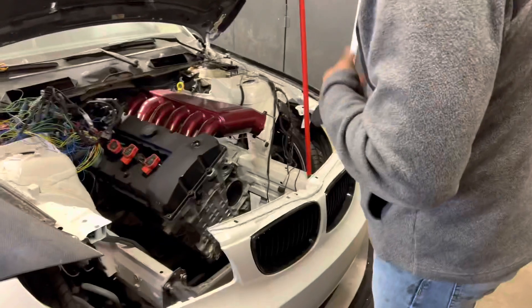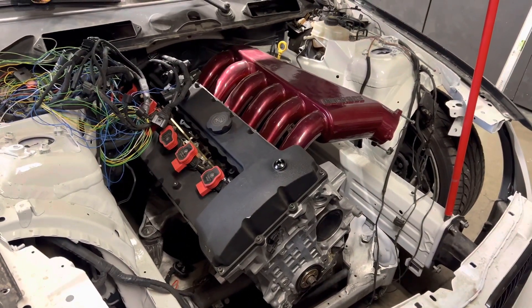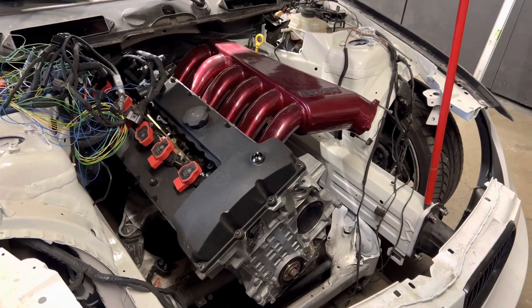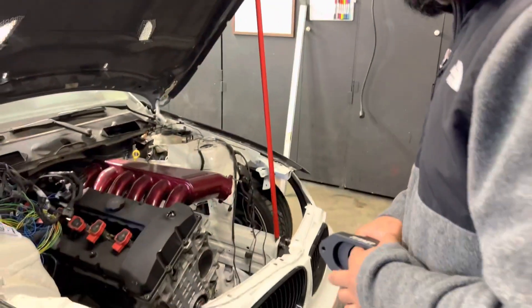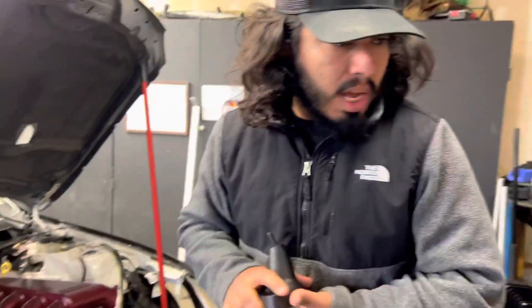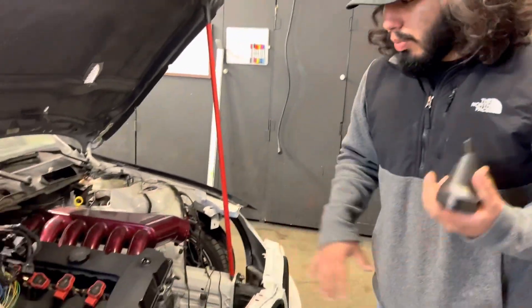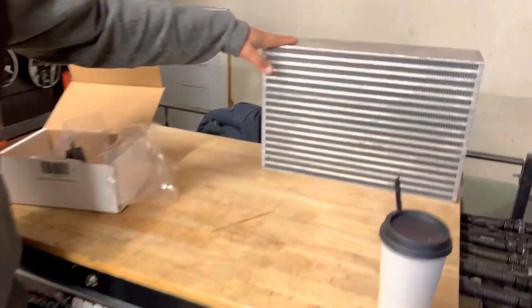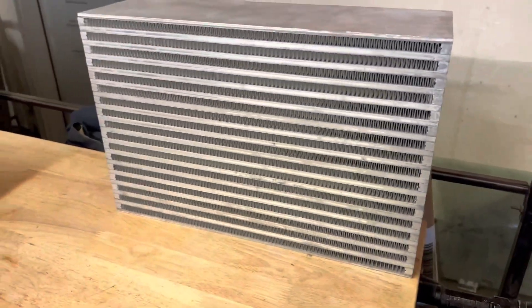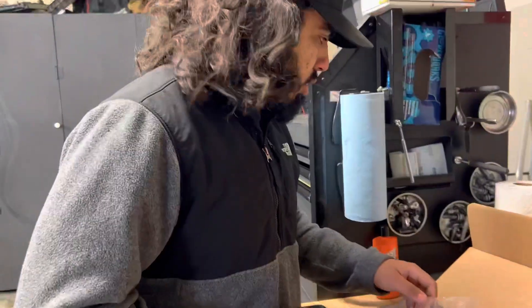The car has just been sitting — everything's been getting dirty and no work's been done. The wiring harness was pretty much done from last time; I might make some changes to it, not 100% sure yet. First, let me get these motor mounts on, and then I'll explain where everything is going to go — turbo, intercooler — and how I'm going to build everything. I have an intercooler core that I'll be using; I'm building everything myself, no off-the-shelf intercooler.